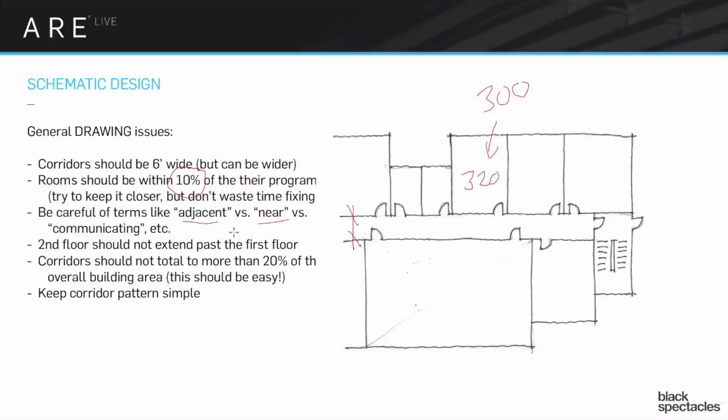And then there's this interesting thing that the second floor should not extend past the first floor. So that means that when I'm separating out which rooms are going to go onto the first floor and which rooms are going to go onto the second floor, some rooms it's very clear have to be on the first floor, and some rooms are very clearly on the second floor. But there's going to be a bunch of rooms, probably half or so, maybe more than half of the rooms in the program, that you don't know which floor they're supposed to go onto, and so you have to actually place them on a floor.